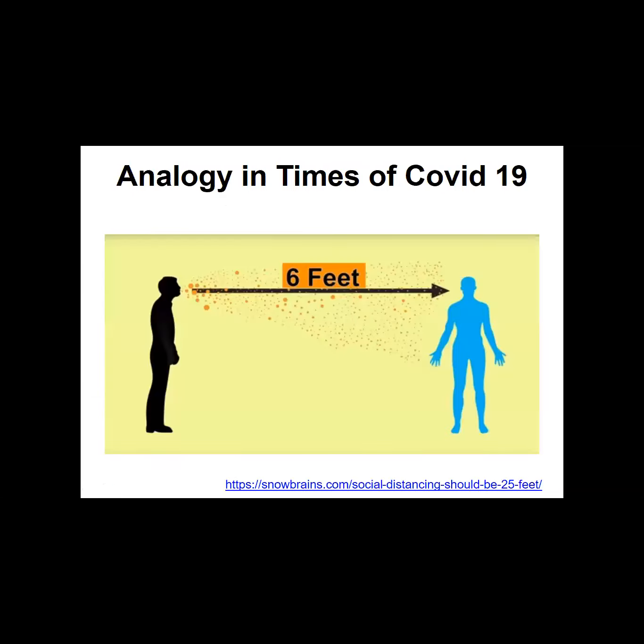Okay. Another one that we have here, 6 feet distancing. But they say this is not enough. Why? If you can smell someone who is smoking more than 6 feet from you, that means the virus can also spread through that distance. Since you can smell it, that means the virus can also travel at that distance. So this is just some analogy that we could say is useful during this time of pandemic.